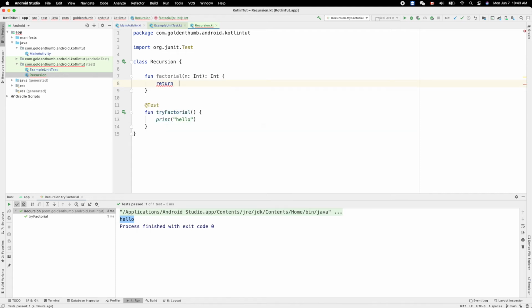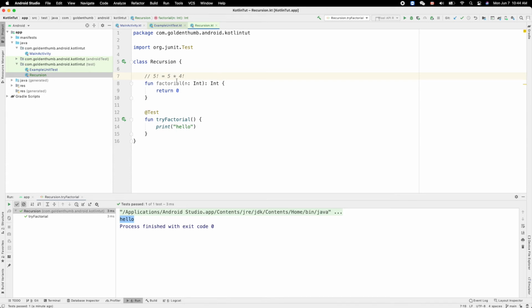Return, let's put 0 here for now. The idea is to calculate, for example, 5 factorial. We only need to know that this is 5 times 4 factorial.